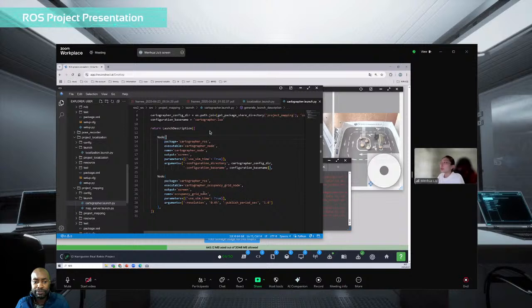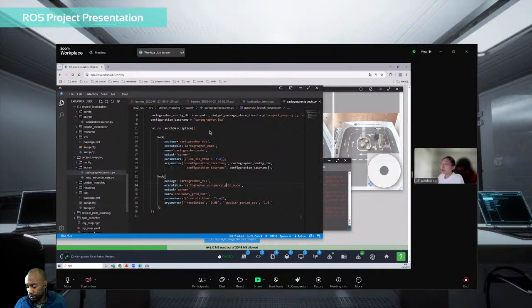Oh yes. And this is the mapping used to map. This is the node, and I need to launch these two nodes. This one has the config file. Yes, this config file configures it, and this is the grid node. It will publish the map, and then we need to use a command to save the map.